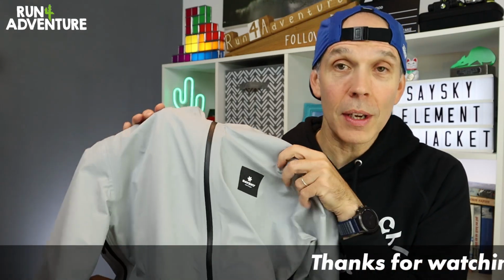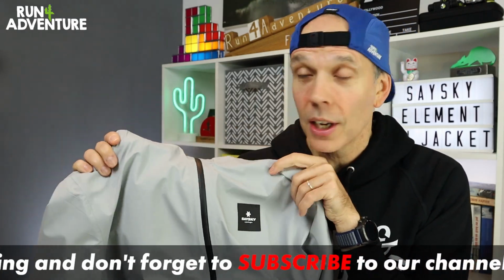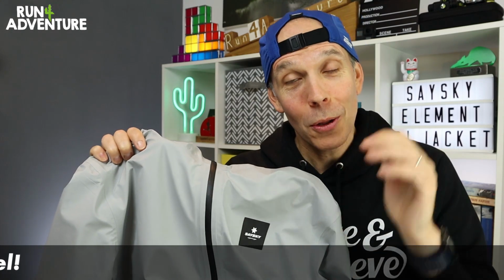Being a three-layered waterproof jacket, it has offered me really good levels of protection. And like I was saying earlier in the review, the weather has definitely turned down here in Cornwall. So I've managed to get 3 or 4 1-hour efforts in torrential driving rain. And the Element 3L jacket has kept me nice and warm and really dry.